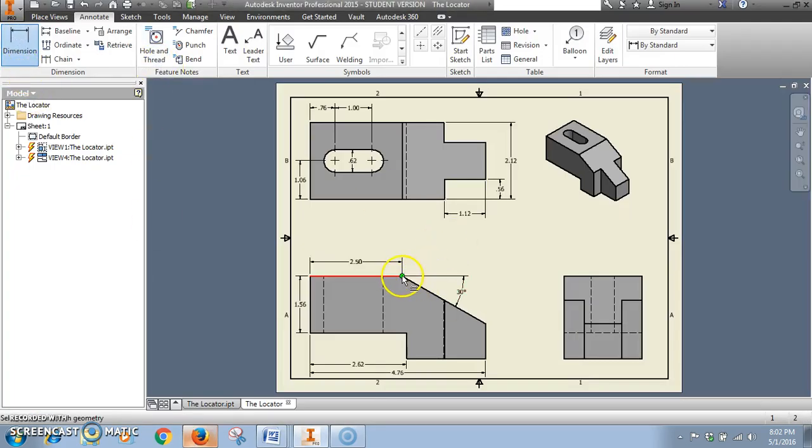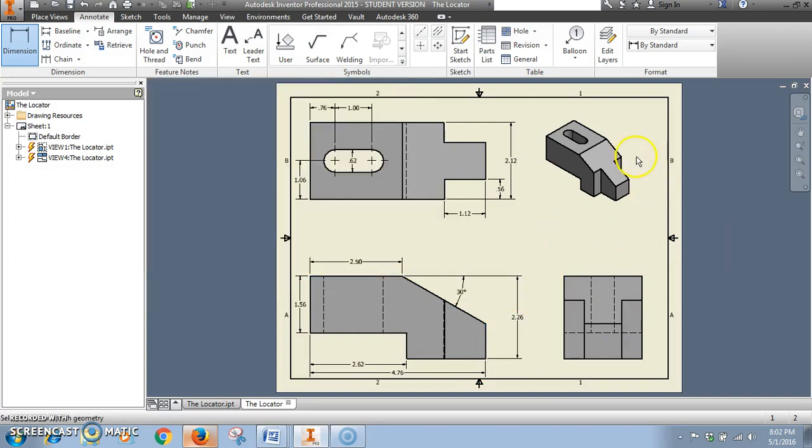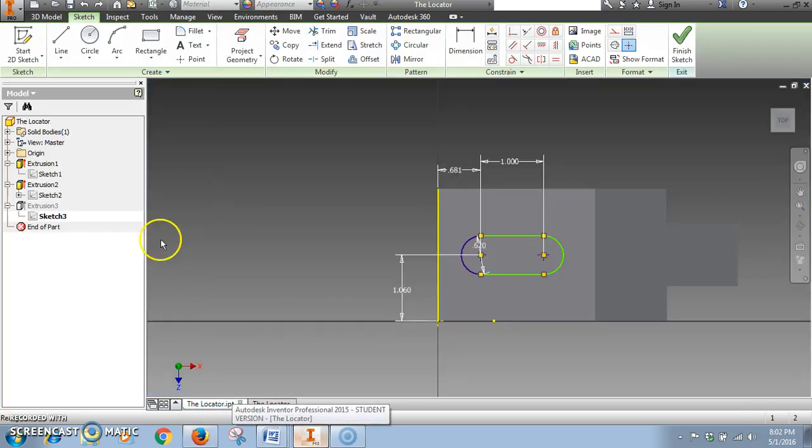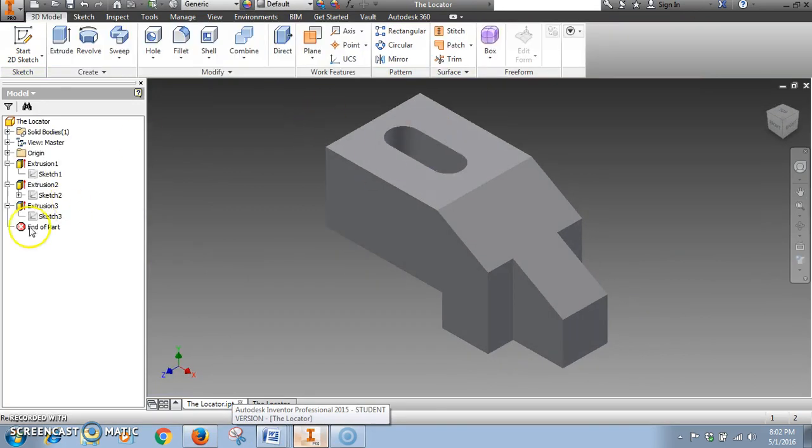2.26 from here to here. Bring it out right there. Hit OK. So there you go. That's the dimension. If you want to change this, because this is gray color, make sure you hit save. But if you want to change this to a different color, kind of makes it appear like a pretty good.